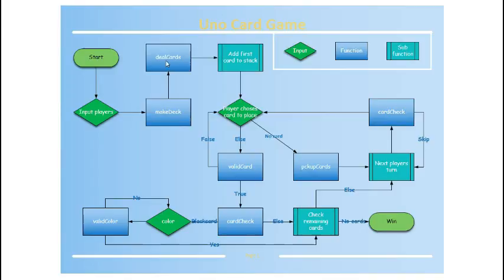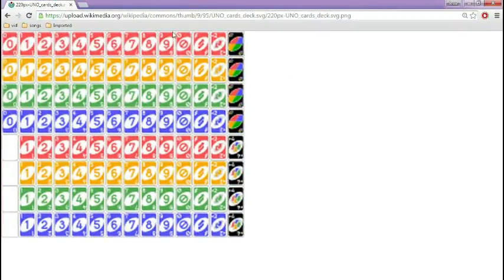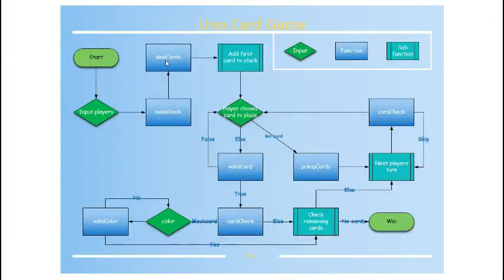You make the deck and shuffle them, which could be an extra function. I should have make deck, shuffle, and then deal cards. Maybe I'll see if I can fit something in there. I'll just make the flowchart look better. But once you've done that, you've got to add the first card to the stack. What I call the stack is the stack where you put your cards when you have your go. You take turns going around in a circle, or if there's only two people, it would be a line, I guess.